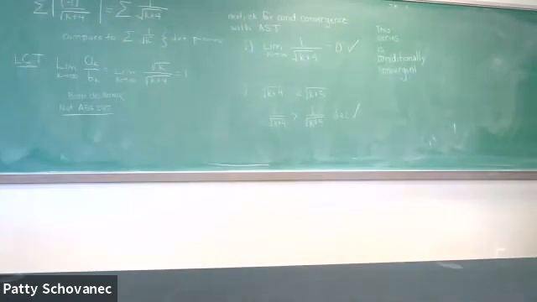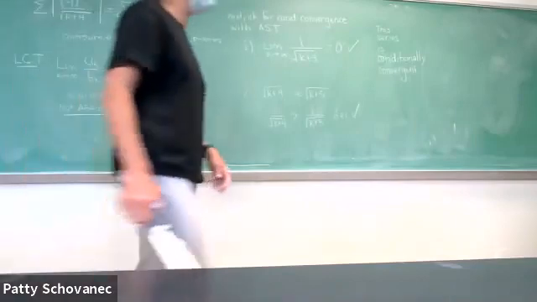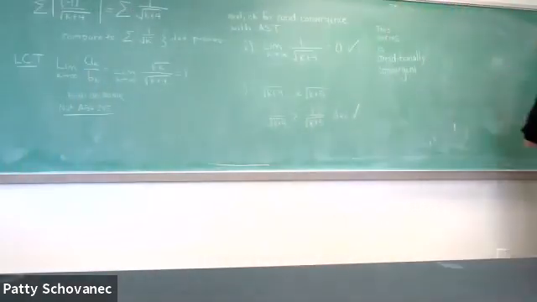This lent itself well to a comparison test, but if I had factorials, products, powers of k, I have a general ratio test, where the ratio test is done in absolute value with the same conclusions, and a general root test, where the root is done in absolute value. So let's look at something like that.